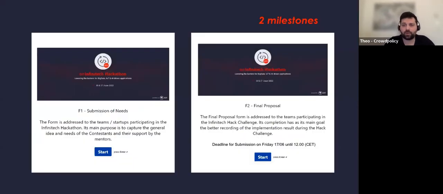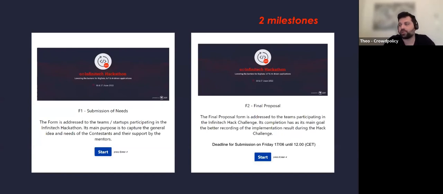In the first form, you will give us information about your team, the challenge you want to work on, the main purpose, the main vision that you have, etc. Of course, you can pivot if anything changes. If you start working on something and you feel that this is not working for you, there is no commitment there. We're just doing this to understand a bit more of your needs and then connect you with the correct people. But this is not the deliverable, let's say.